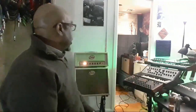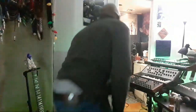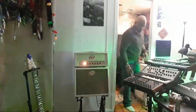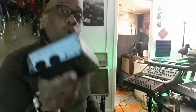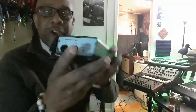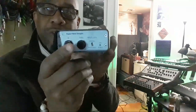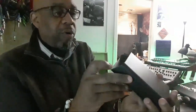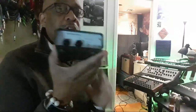Very nice piece. And then of course we have my piece back in the back, which is the Rupert Neve RNDI. You warm it up, baby. Warm up. RNDI. Again, RNDI is also a direct box. But what's cool about this box is it's also a load box. So if you look at the switch here, you have speaker there, and you have instrument. So if you just plug an instrument in, and bada bing, that's just letting you know that you got to plug in the 48 volts, because you need 48 volts to run this. You don't need a plug, just 48 volts.